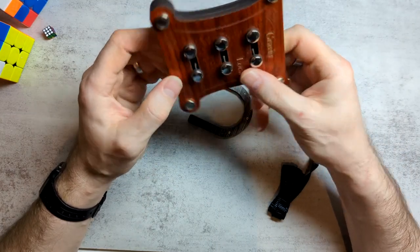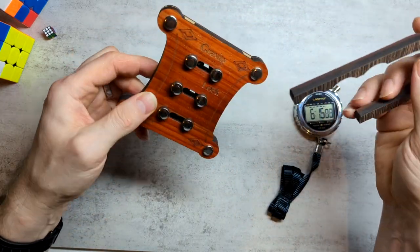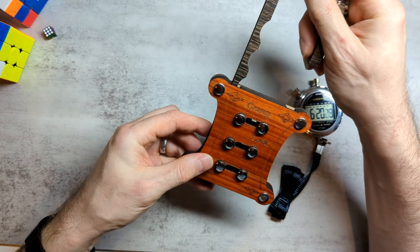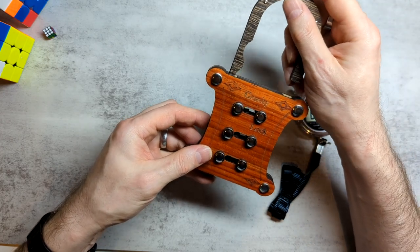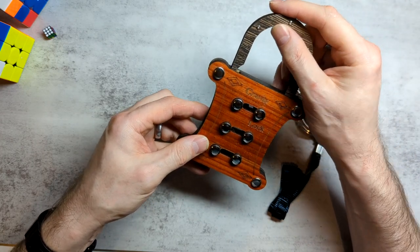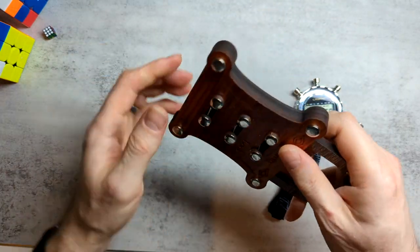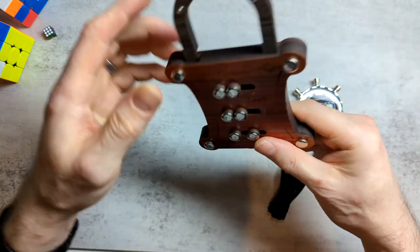Okay, so let's see if I can get it back to being locked again. So, okay, this is currently blocked by that first wheel. Okay, if I just push it against it, it eventually gets past at least the first couple, so then I've got to get it past the third one.